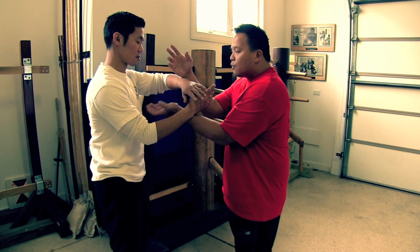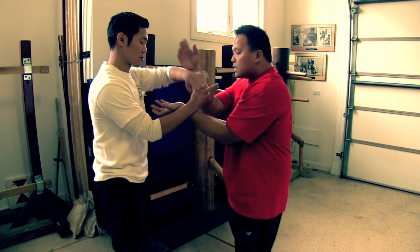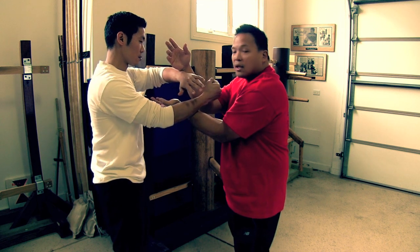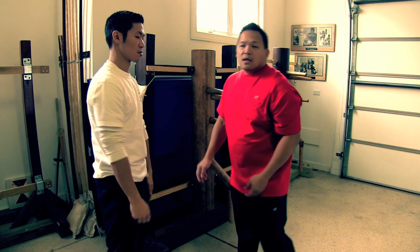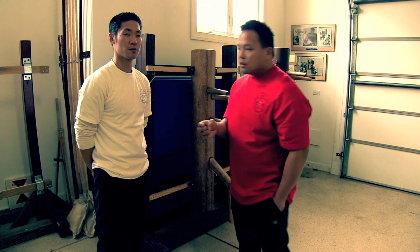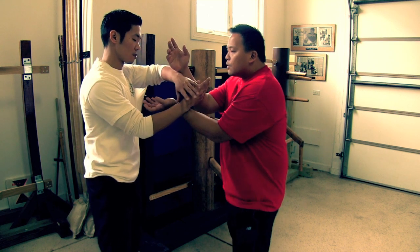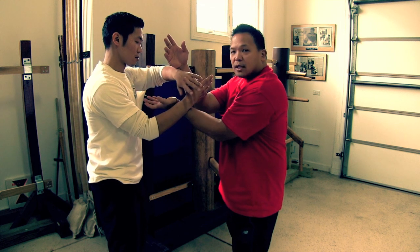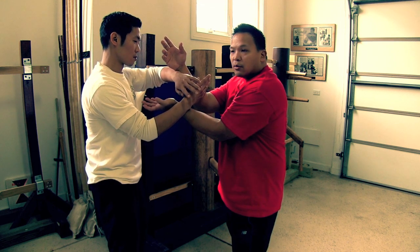So Robert, we're here, we're rolling. We'll go a nice simple roll motion here, and then from here, he punches. How exactly should I block that? Now, there are endless ways to block that technique, but for the basics, there's a set motion that I want you to actually practice, and there's a reason for each one of these particular blocks. So the first one, when you see this motion here, I'm rolling, I want to block the first motion with tanzan.